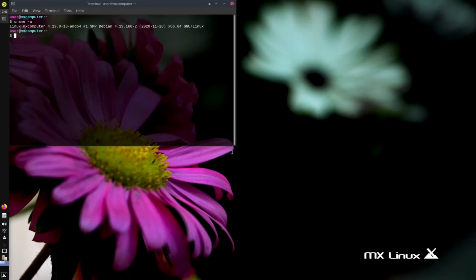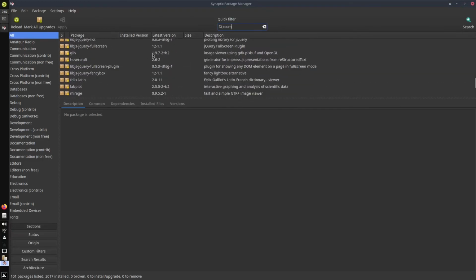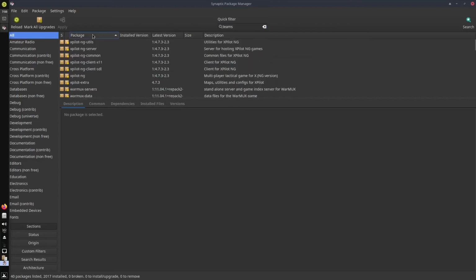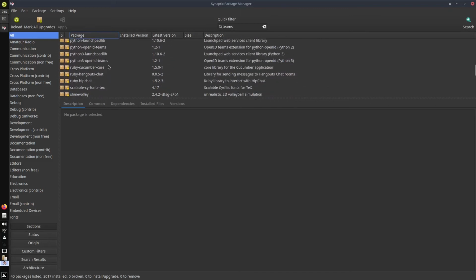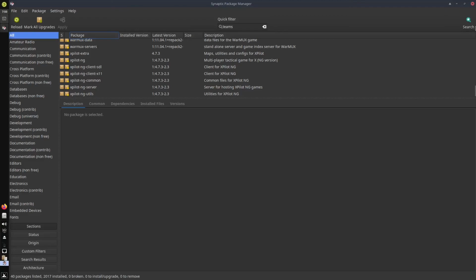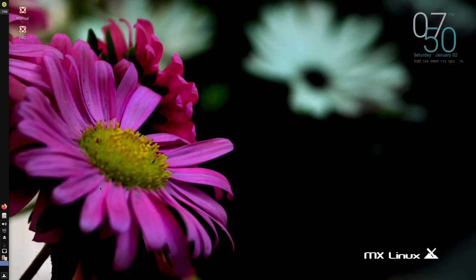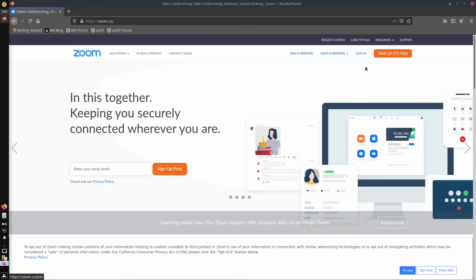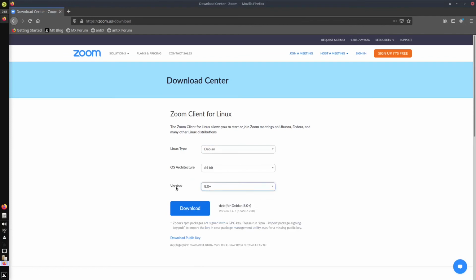The average end user may accidentally choose one of those and then not figure out how to correct that. Next, one of the most common things that we're doing with computers these days has been, of course, Zoom. The Zoom Debian package should be available through the software installer. The average user struggles with going to Zoom's website, finding the download link, knowing which version of Linux they're running or is most similar to, and the architecture they have. It's too much. Installing Zoom would very likely end up being left to their techie friend or family member.